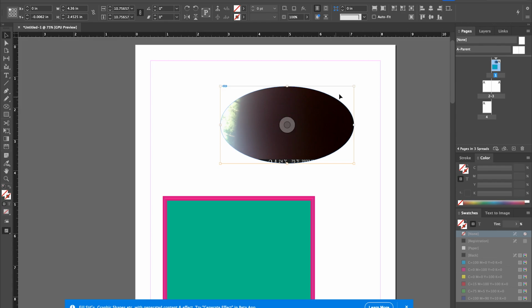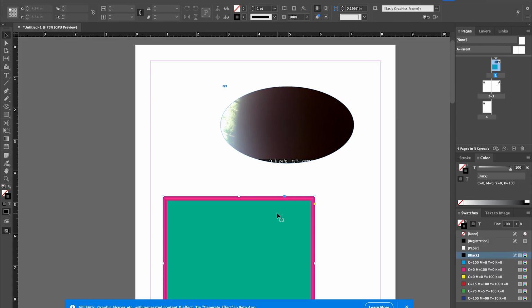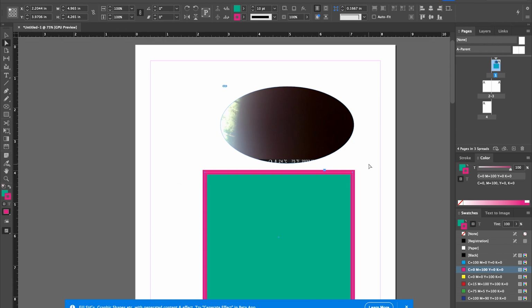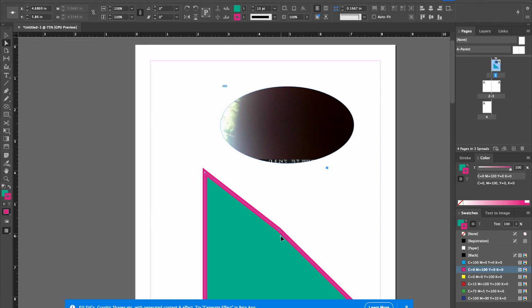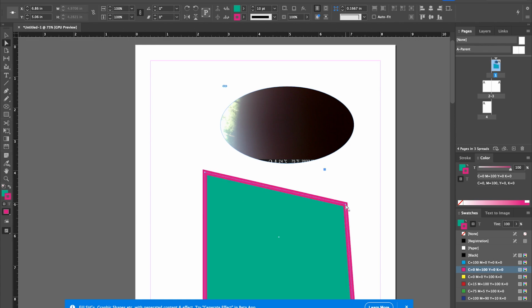So we placed an external image. We looked at the rectangle tool, the selection tool. We also have a direct selection tool. The direct selection tool allows me to click on a corner of a path and edit that path.